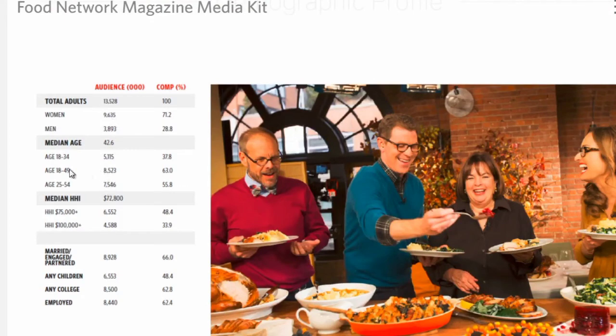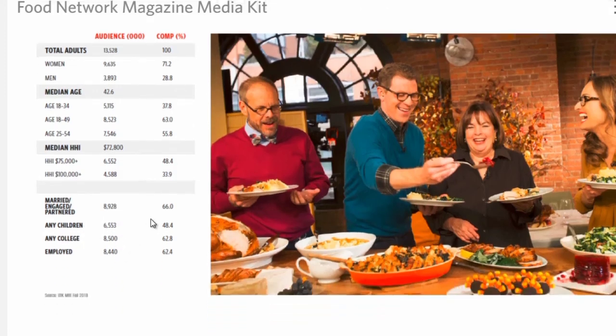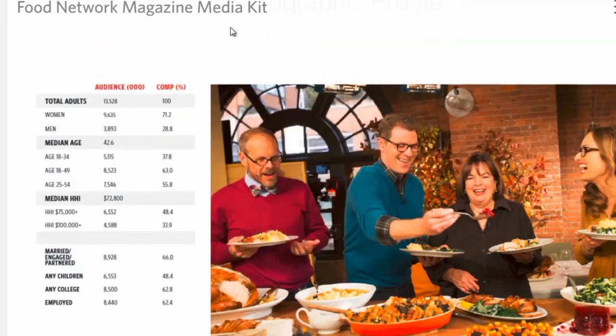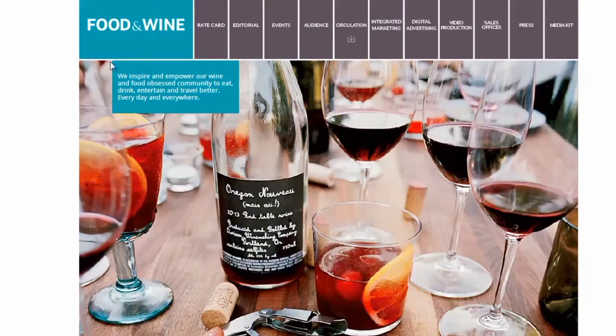It tells you the age group, so the majority are 18 and above, how much money they earn, if they have children, are they married, are they employed, what is their education level. So what I would do is go to Google and type in whatever your niche is, space, magazine, space, advertise, and most likely you'll be able to find this information.